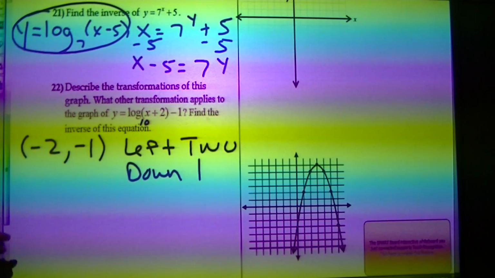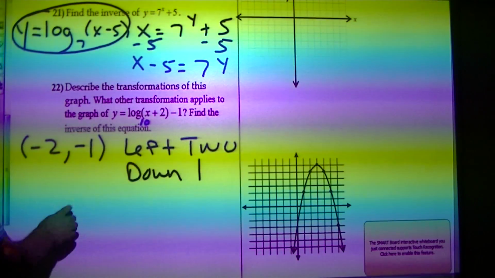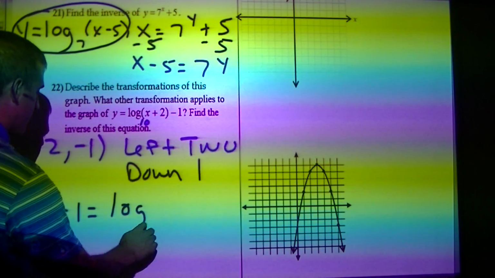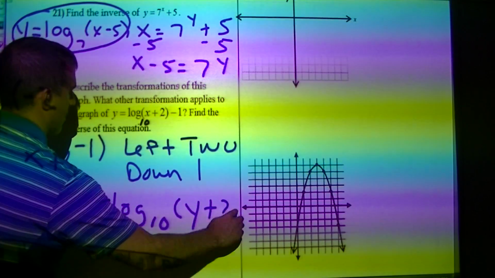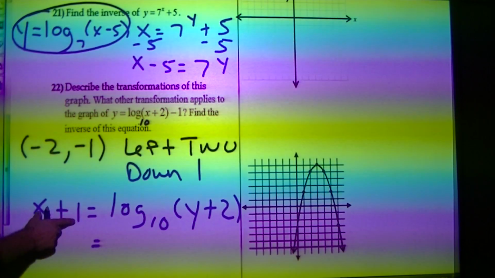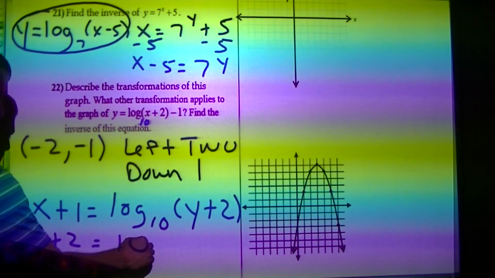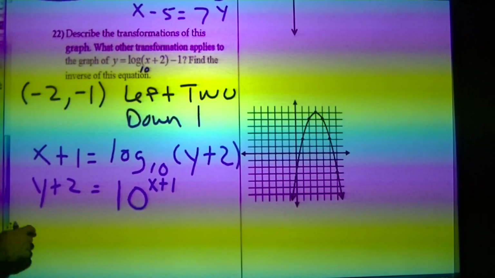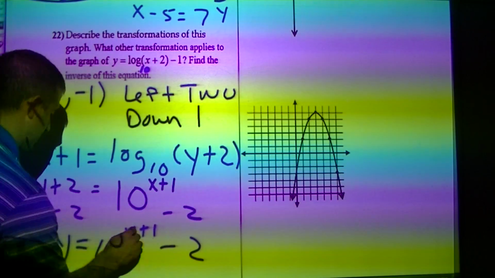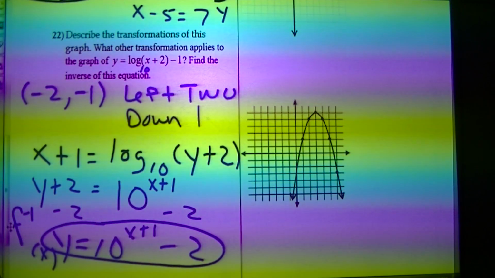Find the inverse equation. Very similar to what we just did before. I'm going to move that 1 over. I'm going to have that as x, because I switch x and y. I'm just skipping a little bit of a step there. So all I did was switch x and y. I moved that 1 over. That's isolated. I'm going to set the base, it's 10, it can no longer equal that, it has to equal y plus 2, the x plus 1 goes up top there. To finish the problem out, I'm going to subtract 2, so what I have here is the inverse function.